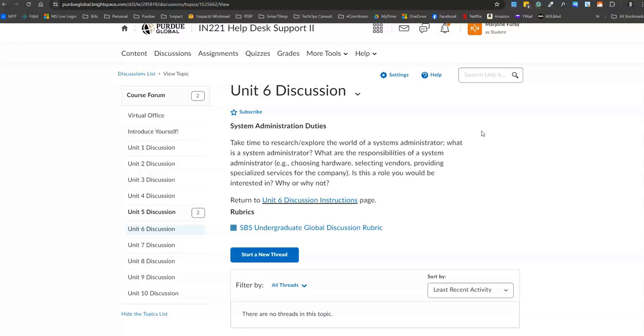Selecting vendors was not in his scope as far as the system administrator, but that can happen between the administrator and the business manager, because part of that has to be done by the IT person, and then part has to be done by the C-suite, someone within that takes charge of the vendors and provisioning and paying companies that's going to be bringing the services in or getting the hardware.